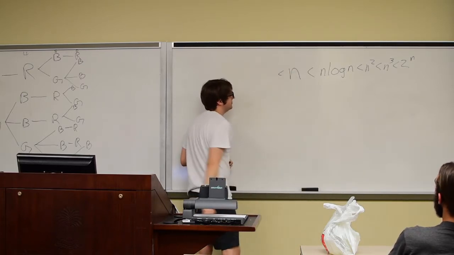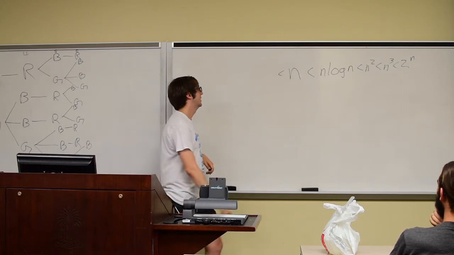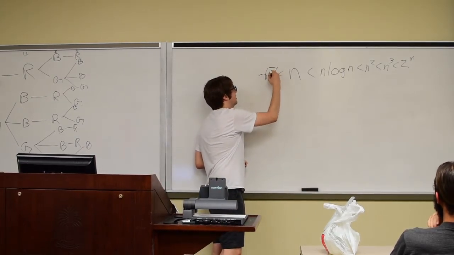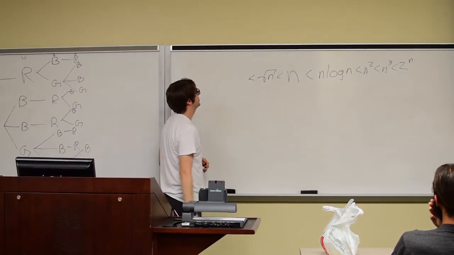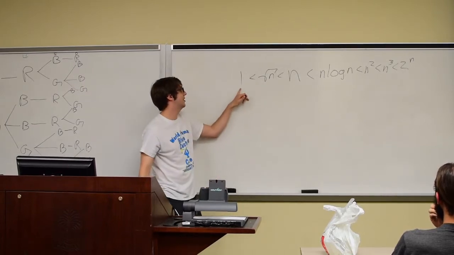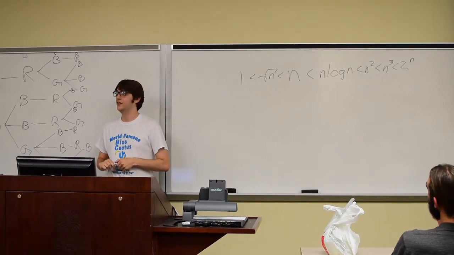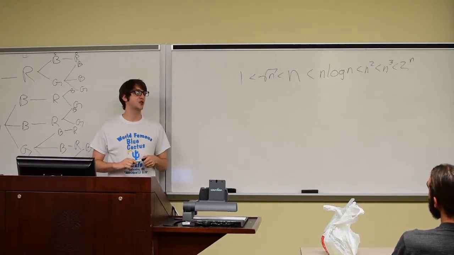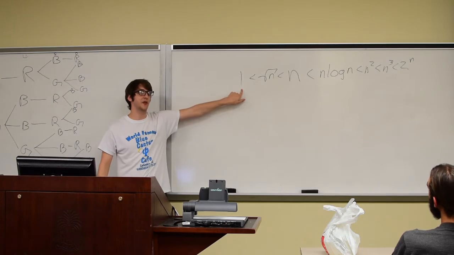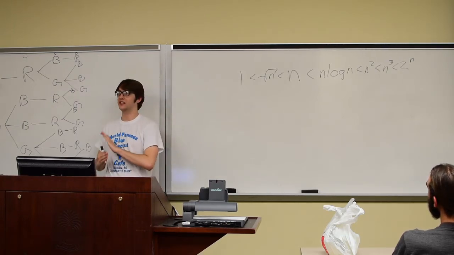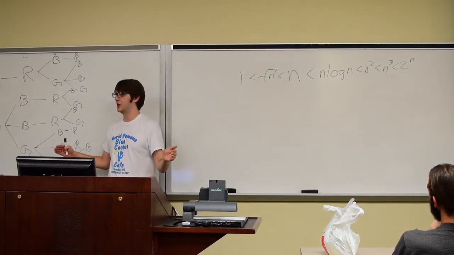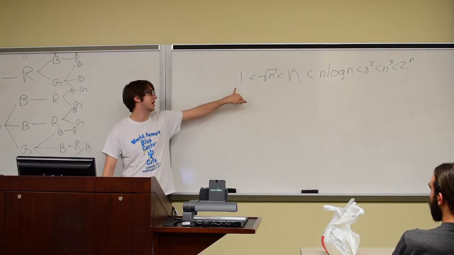So then on this side, let's see, square root of n is better, which is not as good as constant time. So what I talked about earlier, if you have a sorted array of n elements, and I ask you to find the largest one, this is a constant time algorithm because you have to do one operation. It doesn't matter how many elements are in your sorted array. It takes the same amount of time, so that's constant time.